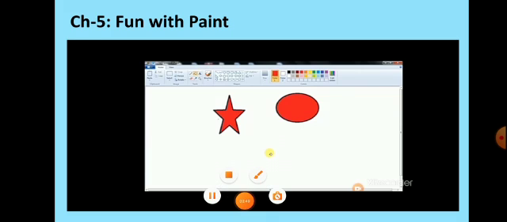So children, this way, when we have to color in many places, this color picker tool helps us, because you can click on different parts of the object and fill that color instead of coming to the color box again and again. So it also saves our time and energy by using this color picker tool.